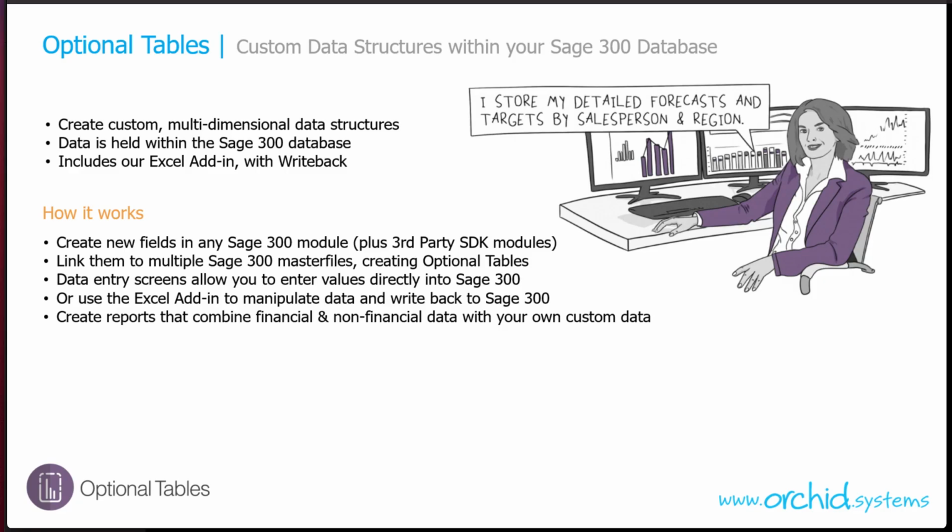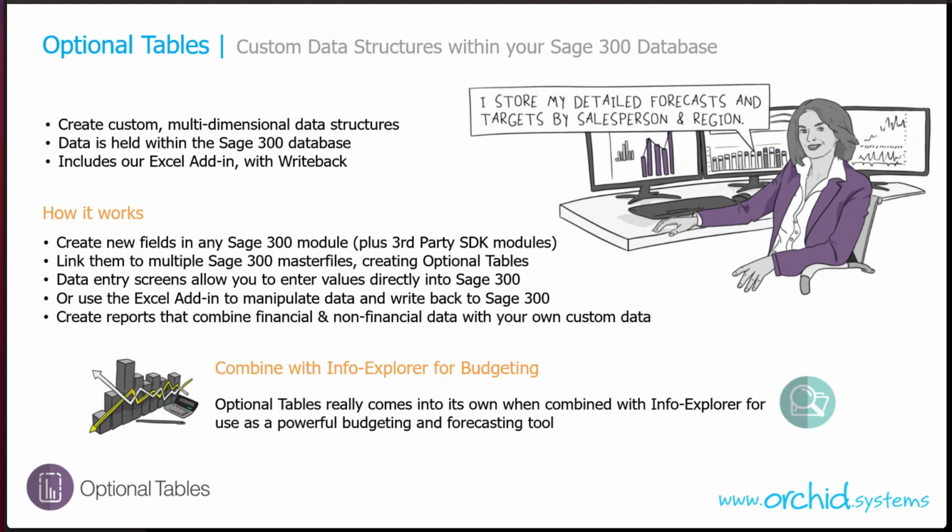Optional tables lets you store and maintain data in Sage 300 that is not typically available in Sage 300. It relies on Sage's optional fields, and the powerful Excel add-in is an opportunity to use the familiarity of Excel but still store the data in Sage 300. It's great when you start with a blank sheet and users enter their budget numbers in the familiar Excel format, and it can then be uploaded in Sage 300 for consolidated analysis. And it works very well with the FR financial report and with optional GL transaction optional fields.